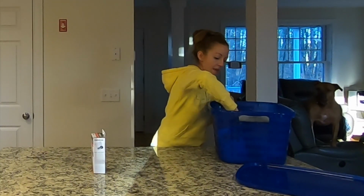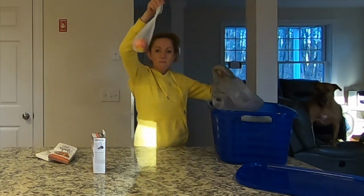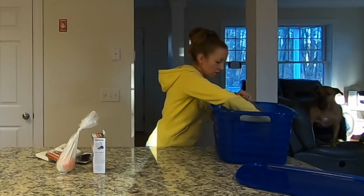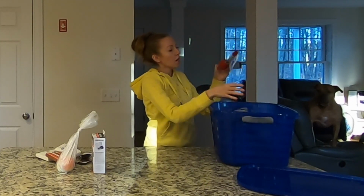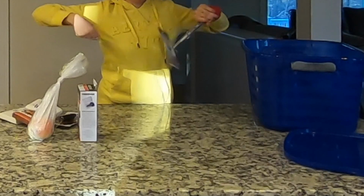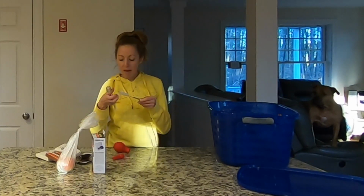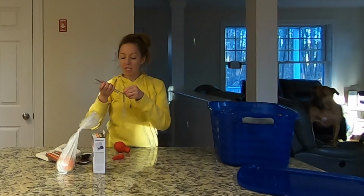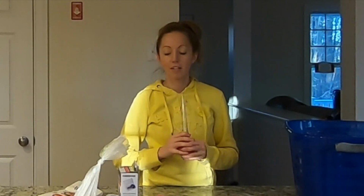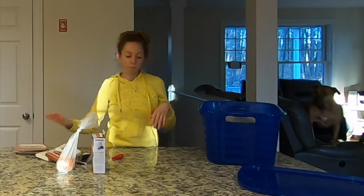Injector, Thanksgiving napkin, an apple, a whisk, a turkey baster with a brush. Bang! This turkey baster can be an injector too. So cool. And then some little mini dessert plate things.